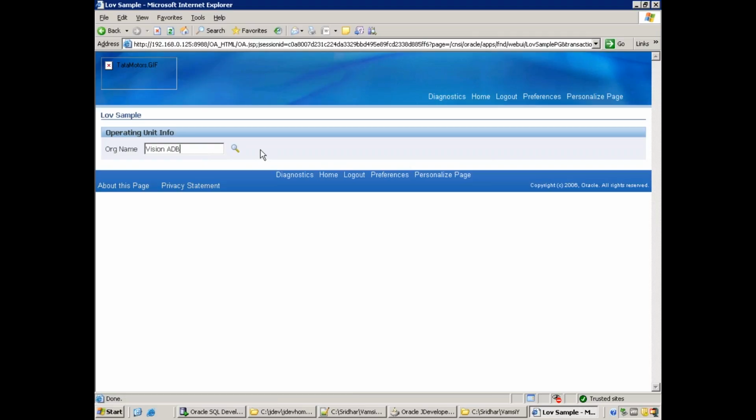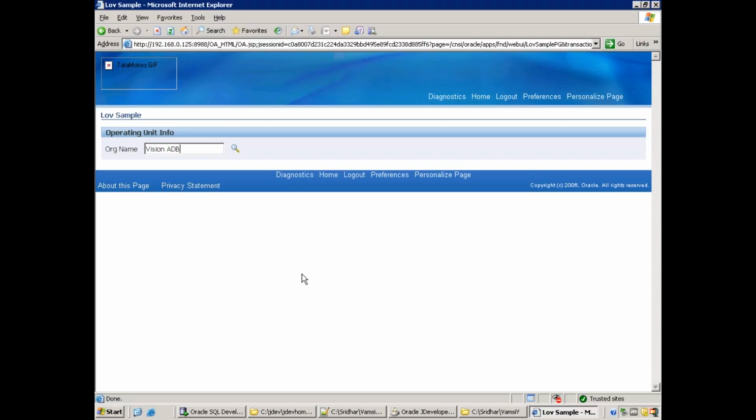I mean to say, related values need to be shown also sometimes, right? You'll have some kind of requirements. Let me give you one example. In the expenses page, whenever you select a project name, you have to show the project number beside it. A project will have a project ID, project name, and project number also. So whenever you select a project name, the project number is to be shown beside it.